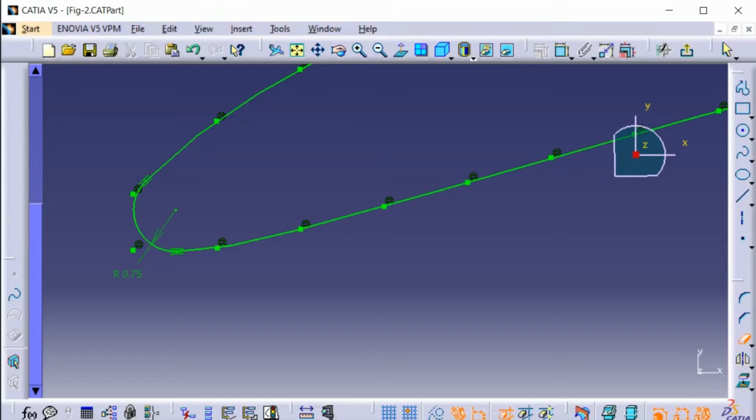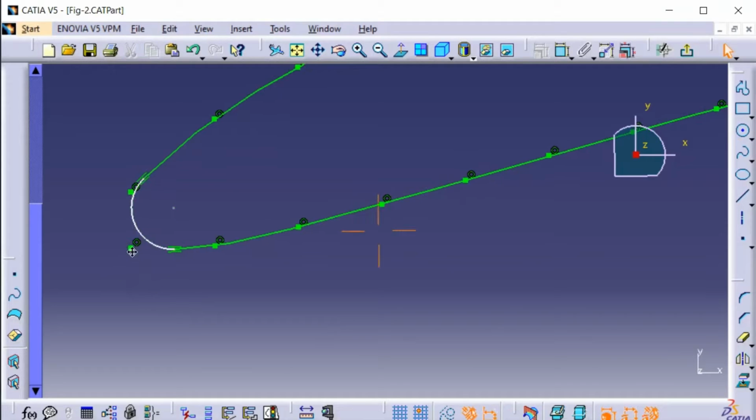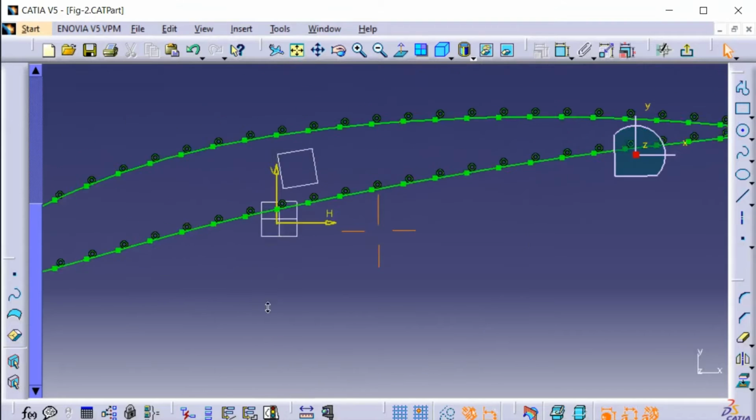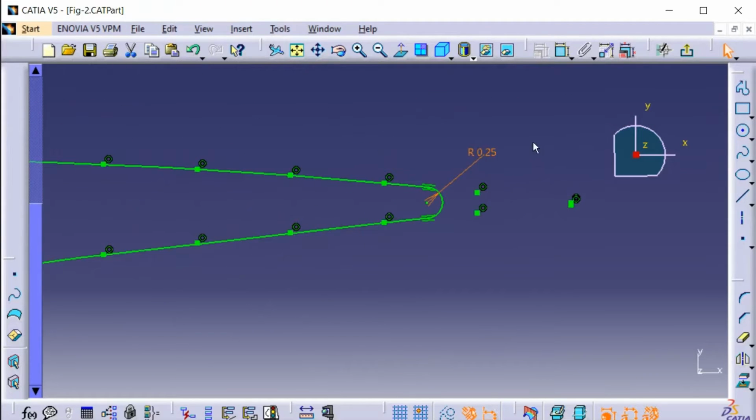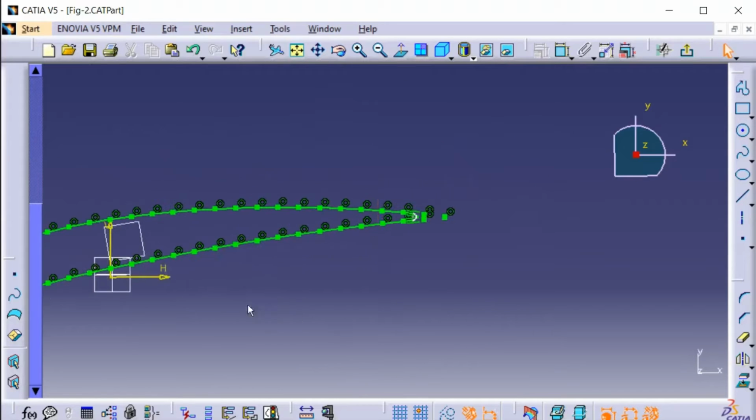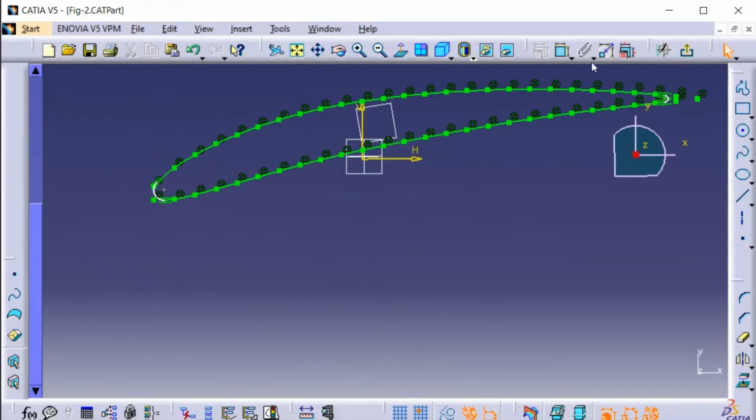If you want to give these two and if you want to constrain it, then you can do it. You just have to delete this radius. You can see I can delete this radius, select and delete, and even I can also select this and delete, and I have to give the distances.